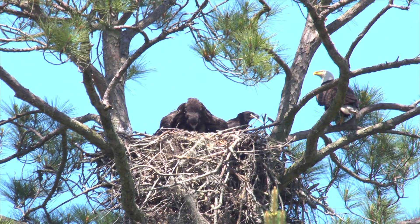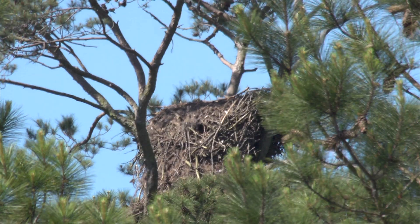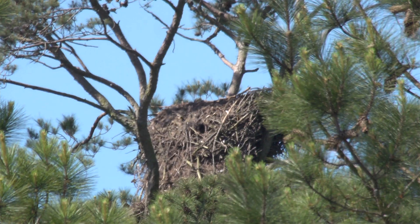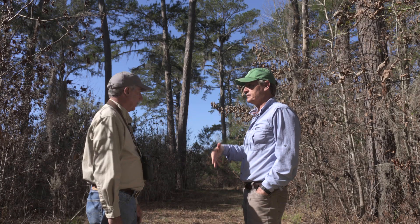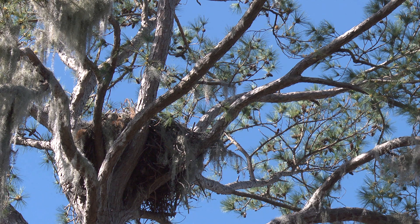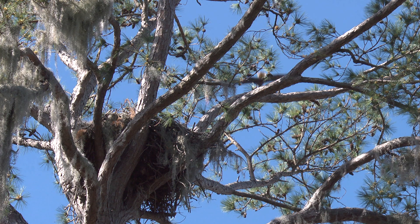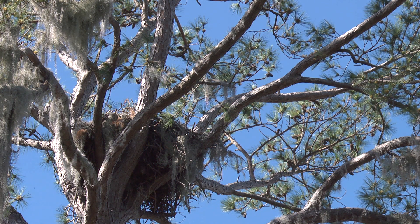When they practice flying they can knock each other out, so the large nest keeps the birds in along with mom and dad. What would you guess this nest weighs? Most look like they're about four or five hundred pounds, but there was one recovered after the nest tree fell that was over a thousand pounds. The adults continue to put new material in every year — they'll stay in the same nest and the same tree as long as that tree is healthy, adding sticks all the way through the nesting season.